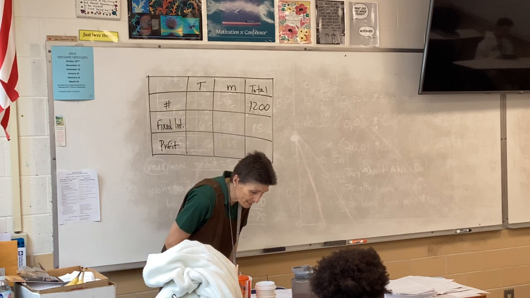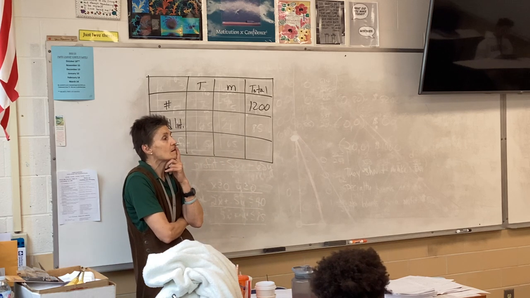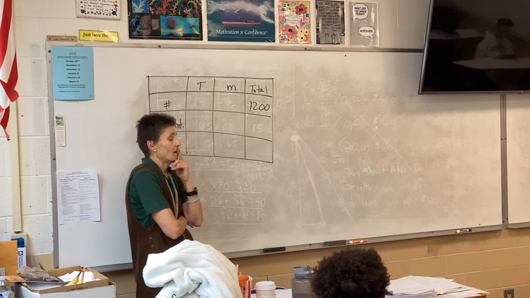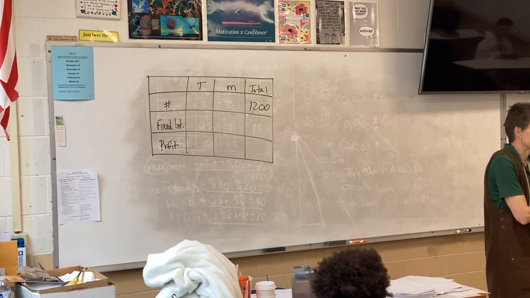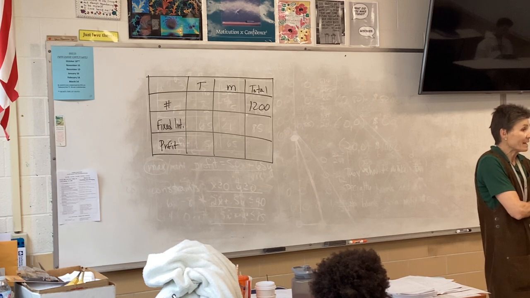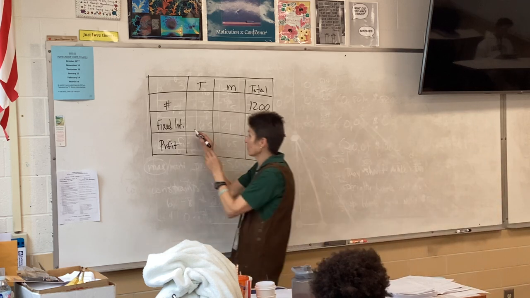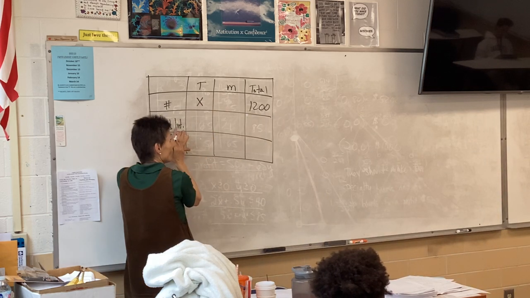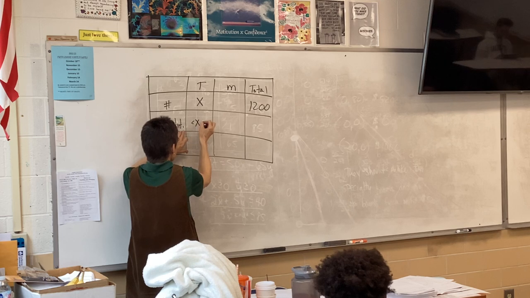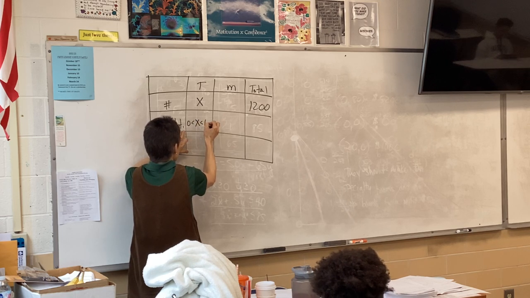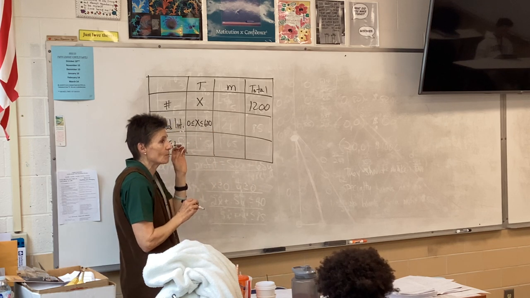What does it mean when it says he can order up to 600 Topazes? That's the max carrying capacity. Okay, but he's not buying 600 necessarily. He's buying anything from zero up to 600. That's called a fixed interval. I'm going to let X be the number of Topaz cars, and then my X is going to be between zero and 600. Would you agree with that? Yeah. I'm going to put or equal to's on there because it could be 600.